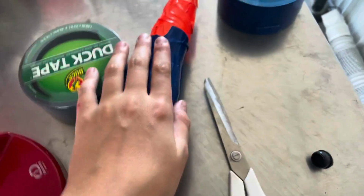Bye, guys. Got the rocket done. Now I need to get all the supplies necessary and build the rest. Bye, guys. Okay, guys. I just built the rocket part right there. Cardboard. Pretty easy. Just use Walmart cardboard. If you want to build this yourself, it's completely safe. The only thing other than the safe part is, well, the entire part that you're shooting a rocket.